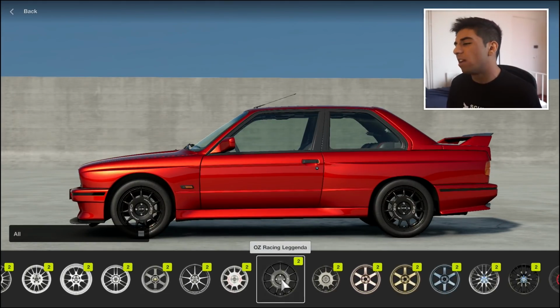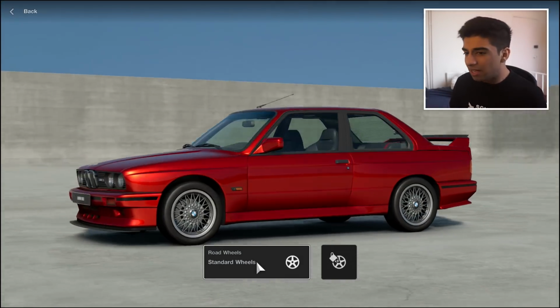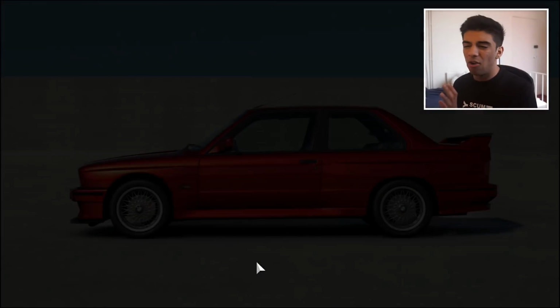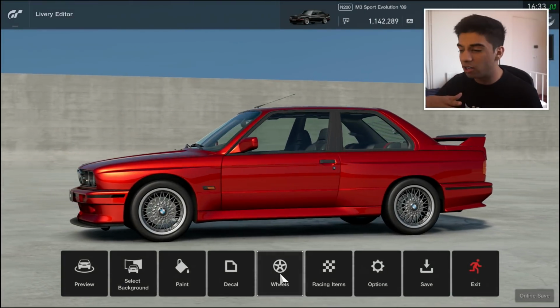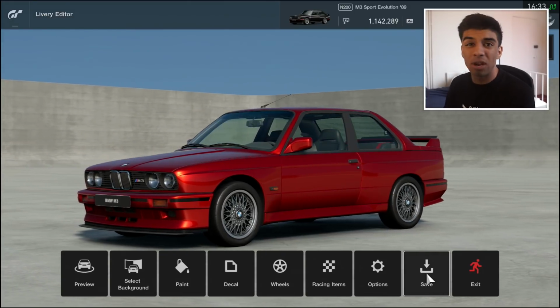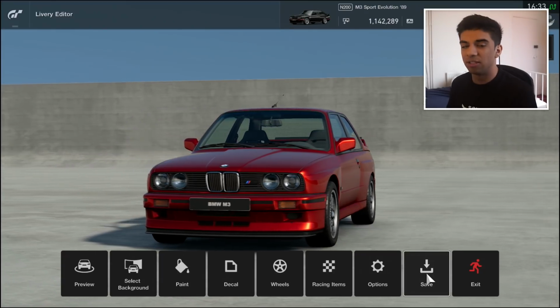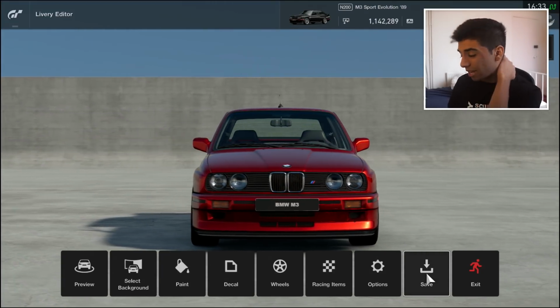But I don't really like the look of it. I much prefer the normal BBS RS type look. So that's exactly what we're going to go ahead and do, and I might lower it a bit just so it looks a bit more flush to the arches. But I think that's pretty much it in terms of the painting and the customization. I don't really want to sit here and do a livery because I'll be here for literally ages, and obviously I don't want this video to go over too long. So we're going to save that.